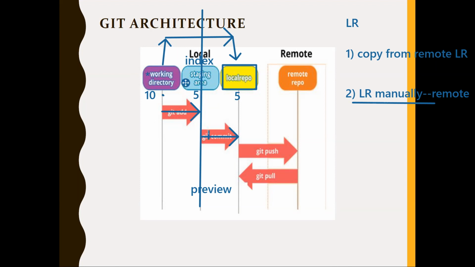So when you run a commit command, only those changes will be pushed to local. To make sure you are moving the right changes to local, because incomplete changes you can't push to remote and share with others, it may mess up the project. If you want better control over what changes go to local, that's where the staging area helps you. First you put them into staging. From staging, changes go to local.